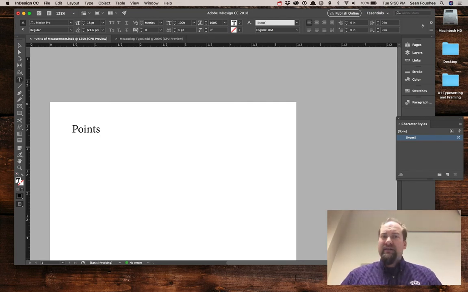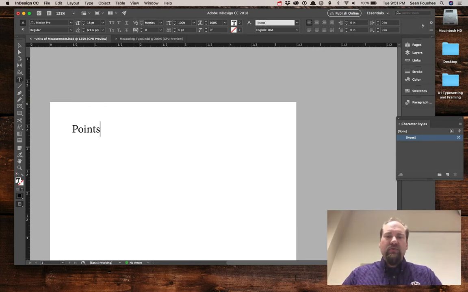Well, points and picas as a unit of measurement go way back to the days of ye old movable type and the Gutenberg press. A point back then was not quite the point that we have now. It was slightly, if I remember my history correctly, slightly larger than what we would consider a point today. Fast forward all the way to the days of computers and Adobe coming out with its publishing software, specifically PageMaker. During that particular time, Adobe decided that we couldn't really have these points be a fraction and end up not having a whole number of points equal an inch.